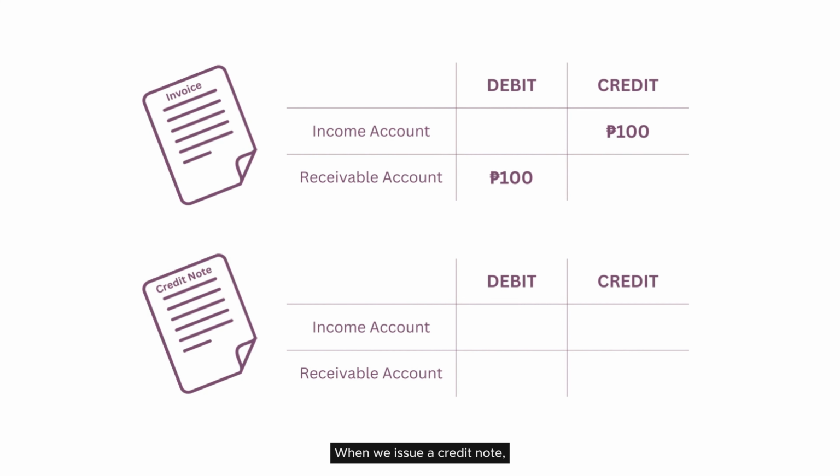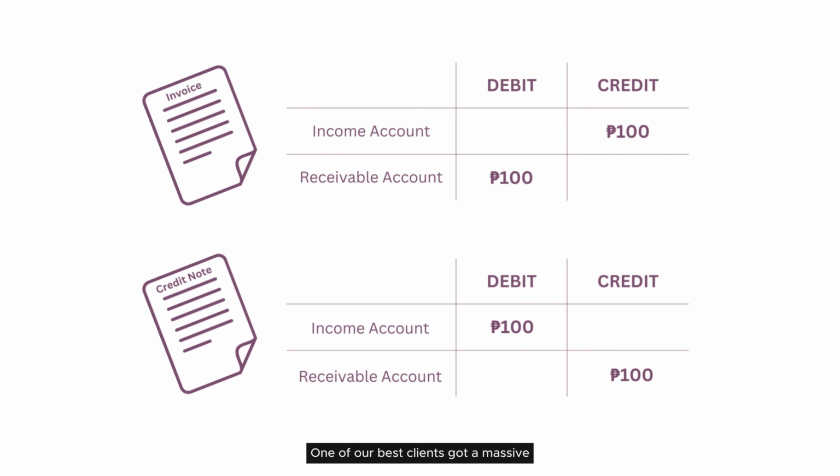When we issue a credit note, we decrease the revenue. It has to be booked then on the debit side of the income account. We also decrease the amount of debts the customer owes us, so we credit the receivable account. Well, it looks like it is not a coincidence if the document issued is called a credit note in that case.